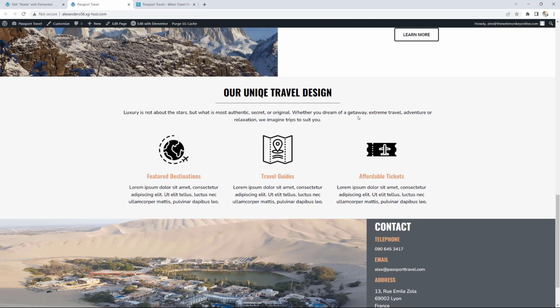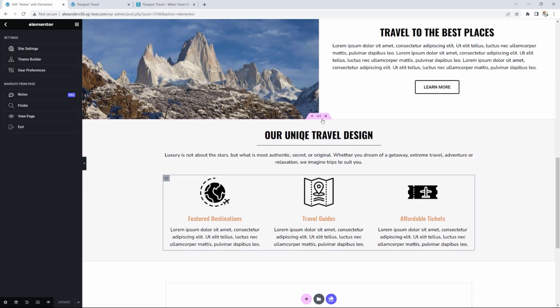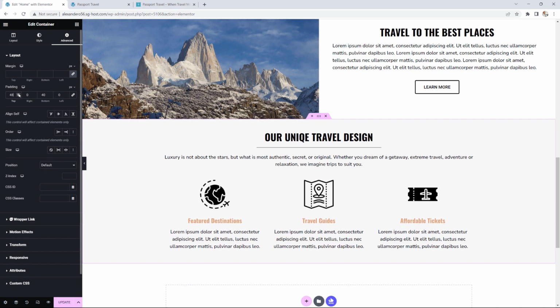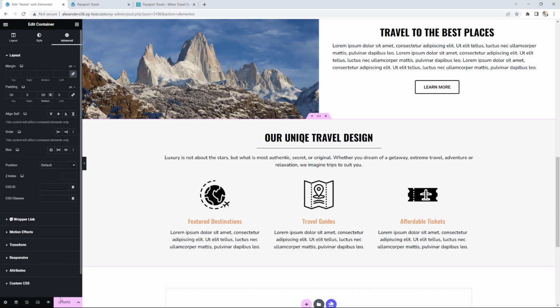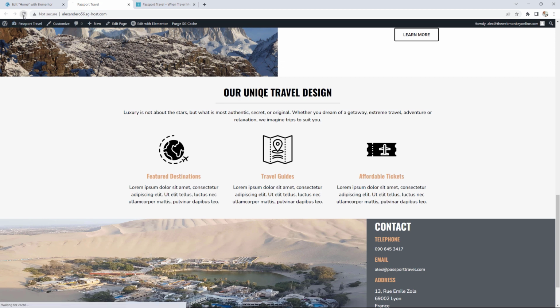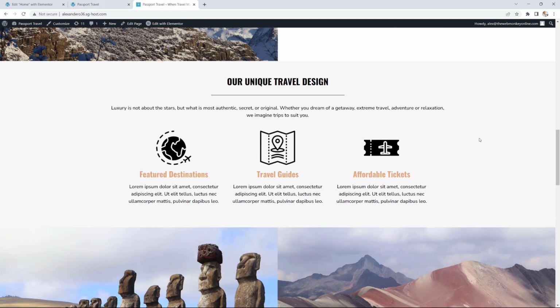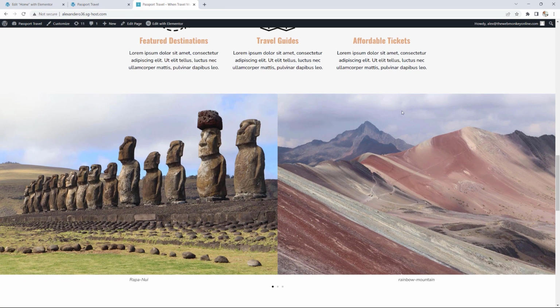Let's make one more slight change. I actually want to increase the spacing to 50 pixels just to add a bit more space. So let's go back to editing the main container right here. Edit container. So top here would be 50 pixels, and then bottom will be 50 pixels, just a little bit more space. Update one more time. And there it is. Let's refresh, and there you go. So that's it.